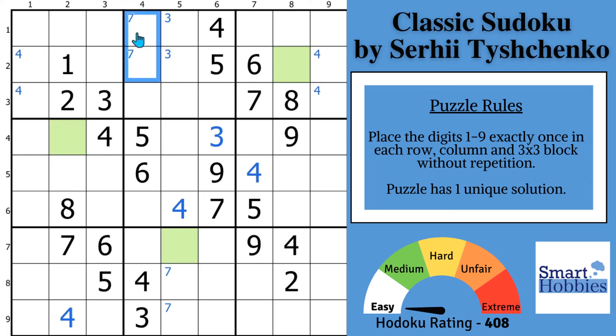This is going to lead to a solve because you can now do another pointing pair with the eights — pointing pair number five. Cut across right here, two possibilities for an eight in block five — the pointing pair. And with this eight, the eights are limited to these two spots. Here's a key tip: if you ever see Snyder notation stacked on top of each other like you have right here, that means you found a hidden pair. The seven and eight have to be in two cells in block two — they're limited to the same two cells, so you can eliminate all other candidates from those two cells.